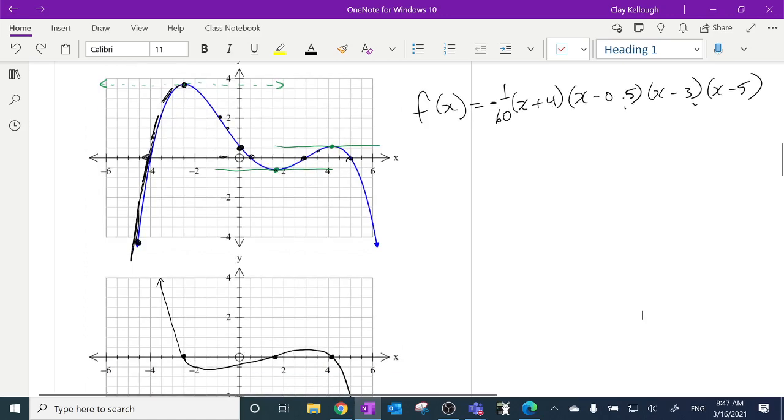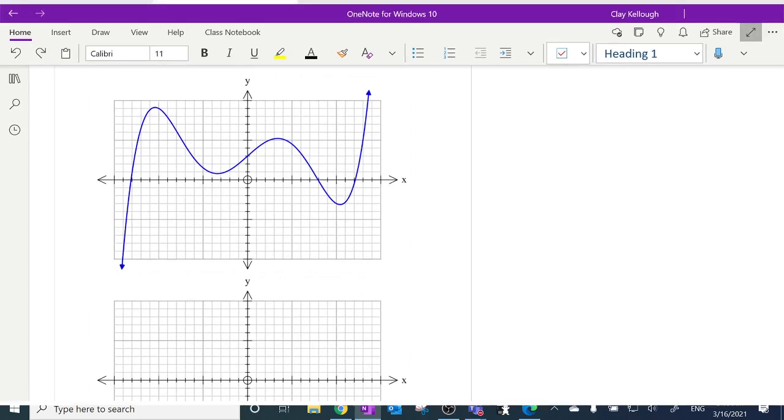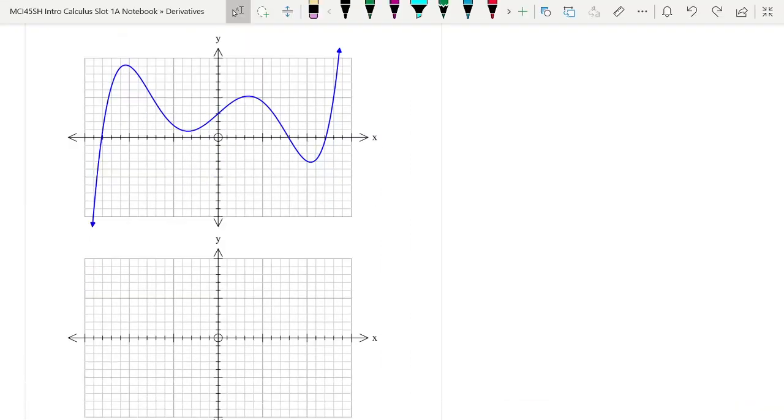All right, let's look at the next one, guys. Whoa! Okay, what would this thing be? Well, it changes direction 1, 2, 3, 4 times, so it could be an x to the power 5. So I'm expecting to get an x to the power 4. Okay, so let's see. Let's do this again, the logical way.